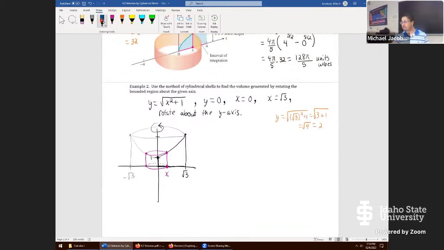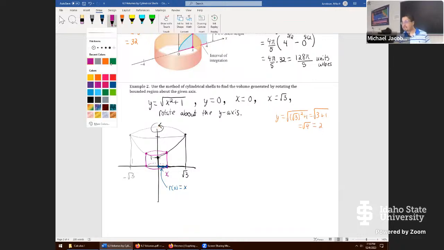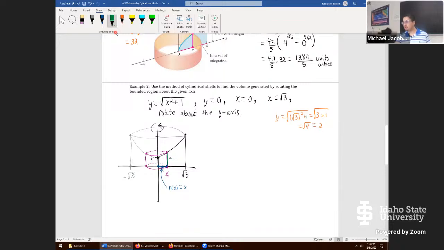So the radius on this one is going from the center all the way to where x is. But like we mentioned, I'm not going to ask for a weird axis to rotate about. We're always going to rotate about the y-axis for this problem, and that means the radius here is just x. So r of x is x. That's kind of nice. Next thing is the height. That's not so bad. When we say height, we're talking about that portion. This is h of x. And the height of this segment is whatever this curve happened to be. It's this one, root x squared plus 1.